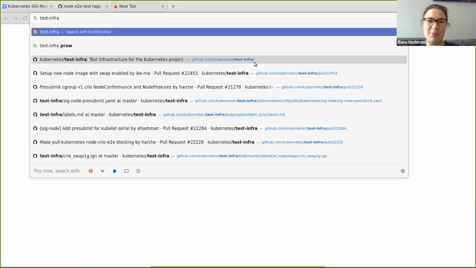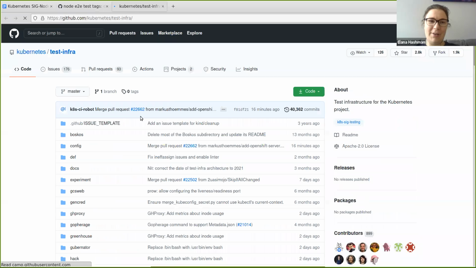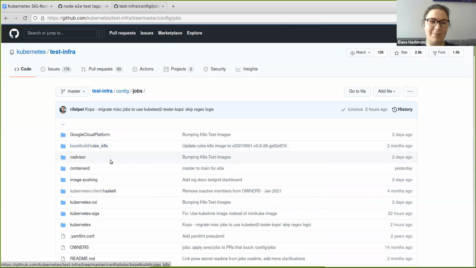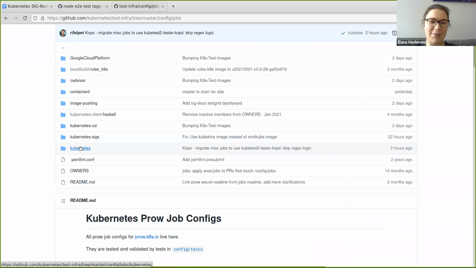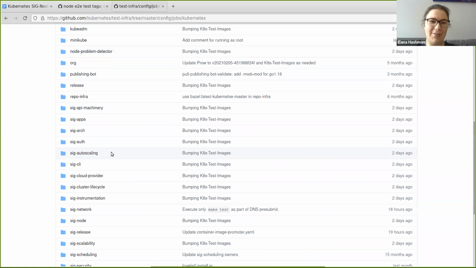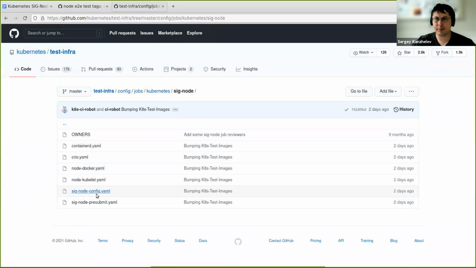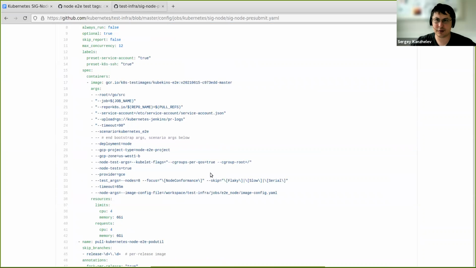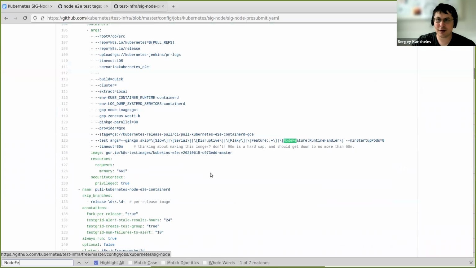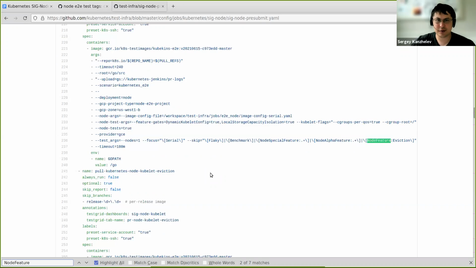But I think probably what would need to be done for this, looking in test infra, let me see if I can find our tests. So the plan would be likely to add feature to every node feature first, then change all the test definitions, and then come back and clear up node feature flags. We've got a number of these things like node feature and node alpha feature.